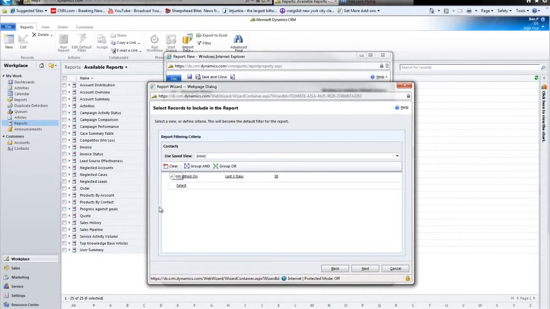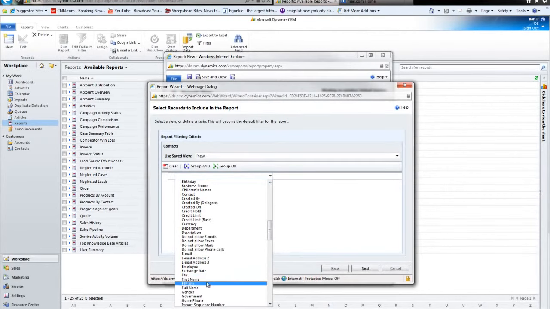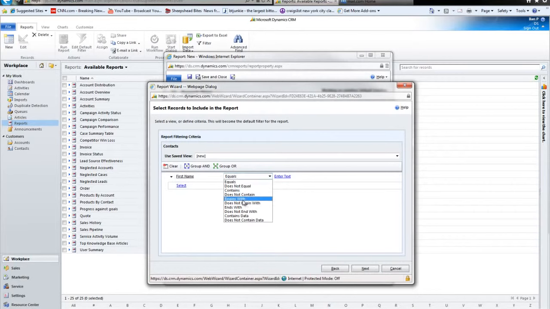This is where we put our logic and our math. This is basically all verbal math. I'm going to show you an example. Let's say I only want to view contacts whose first name begins with a B. That's what I want this report to do. This is exactly what the math looks like with anything in CRM. You can say show me people who are older than 30 years old. You can show me people who owe me money since 30 days ago, or you could say show me only people who purchased 10 bottles of soda from me, or anything. As a matter of fact, you can actually apply this to literally anything.